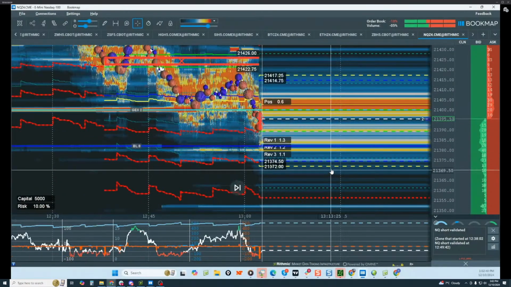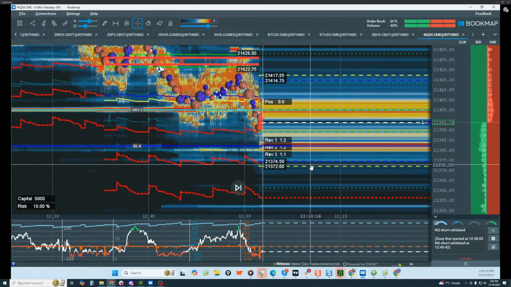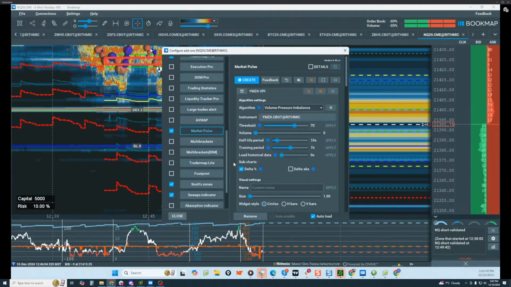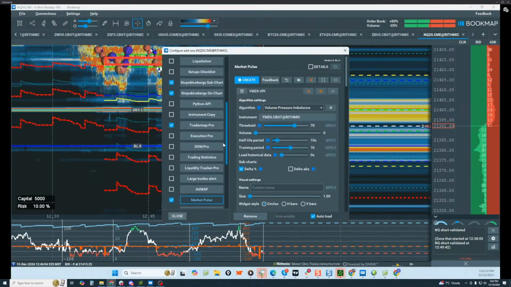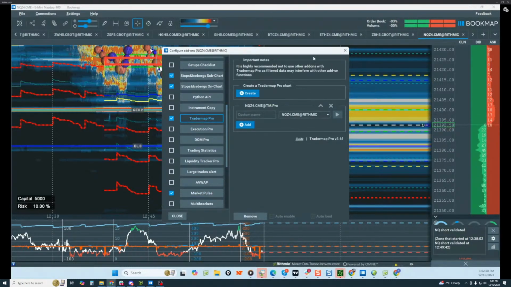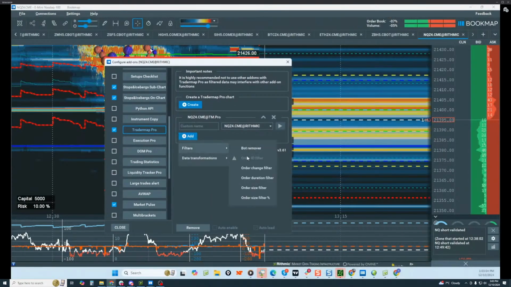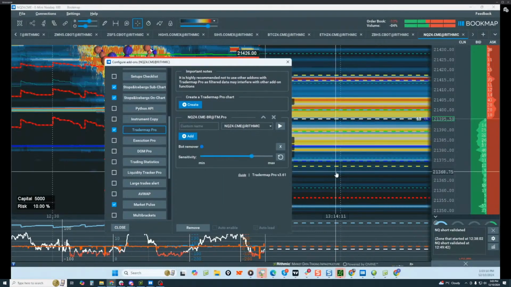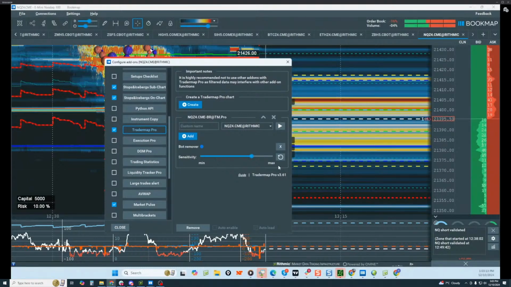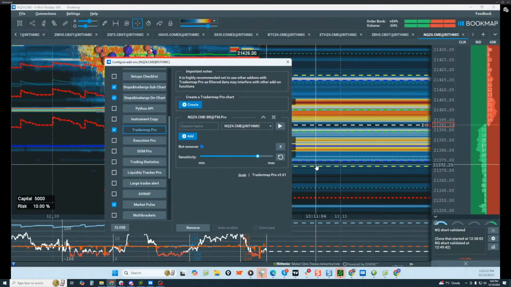Go ahead, go back to the add-ons, and we'll add this Trader Map Pro together for you. Okay, so yep, Trader Map Pro. Where's it at? Here. Okay, and then add. Click on add there. So you're in the NASDAQ. That's good. And then filter, and then bot remover, the one on the top there. Click on that one, and now you've got this sensitivity slider. I was playing around with it this morning. I bring it up a little bit, about halfway up, right around there. Okay, and then press play.